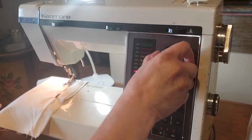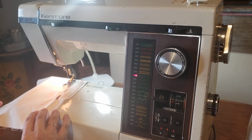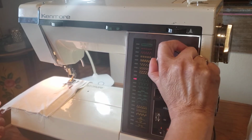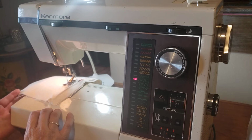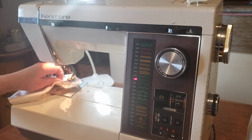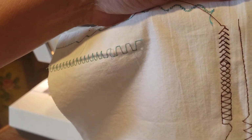Now the green one is like a stretch zigzag. Now this other one, pass for all. Remember, we can play with the width and with the length. This is how the stitches are made.